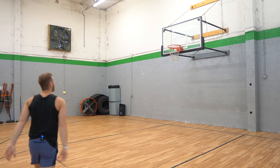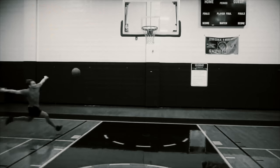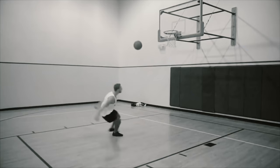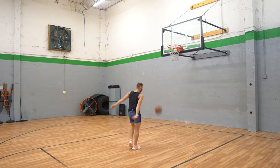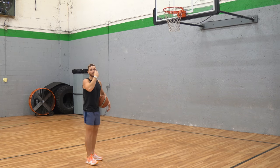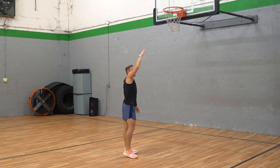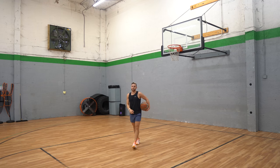Throw it really high and go for it, because going for that lob pushes you to go a little higher. Always throw it higher — it's better if it's above the rim than under it. When the ball goes really high, you've got to go get it. It makes your eyes look up, which keeps your chest up — the right technique. You're planting while looking up, exploding, and reaching, instead of going for the rim half-armed. That's been one of the biggest keys to instantly increasing your vertical that you wouldn't normally think of — it's more about the mindset, but it really changes everything about your physical jump.